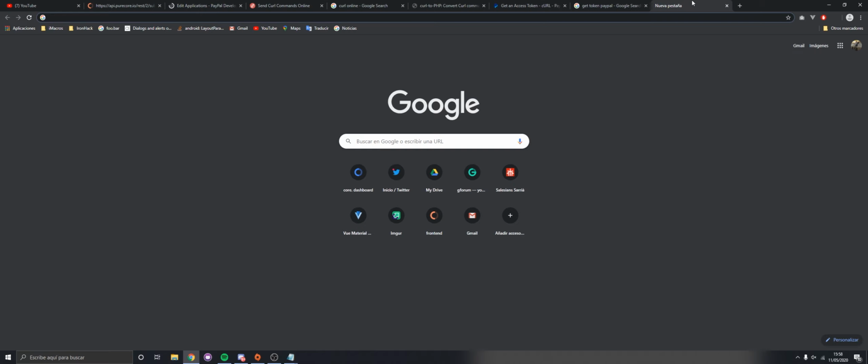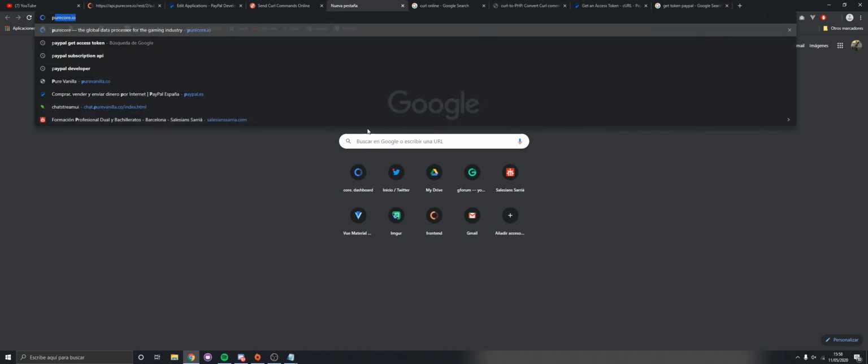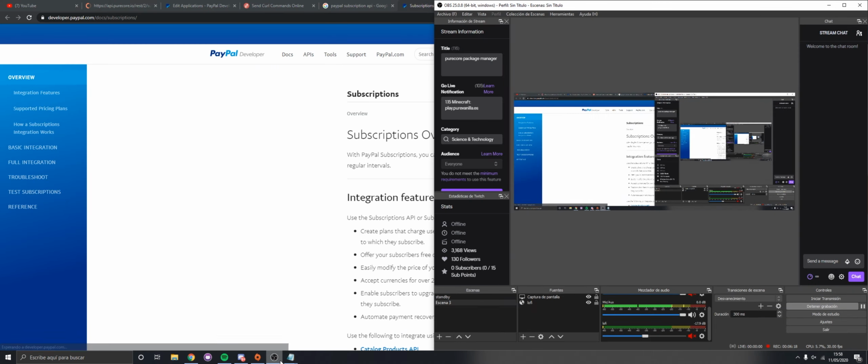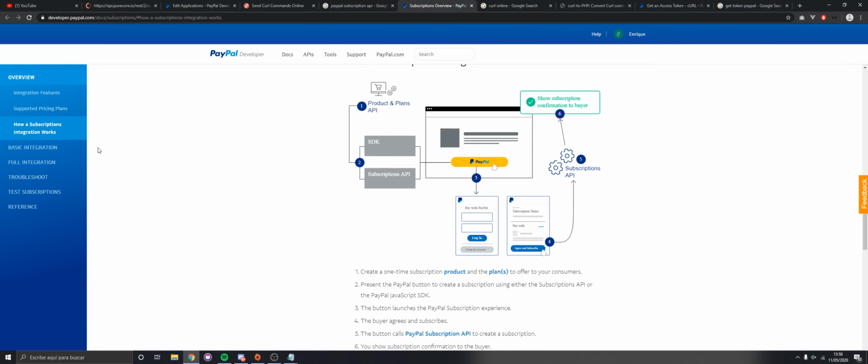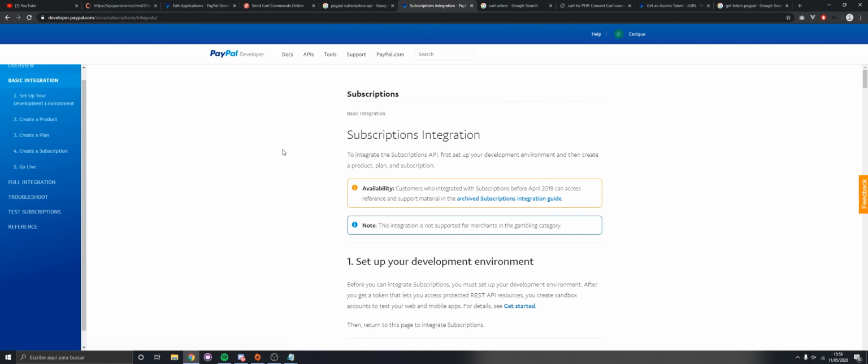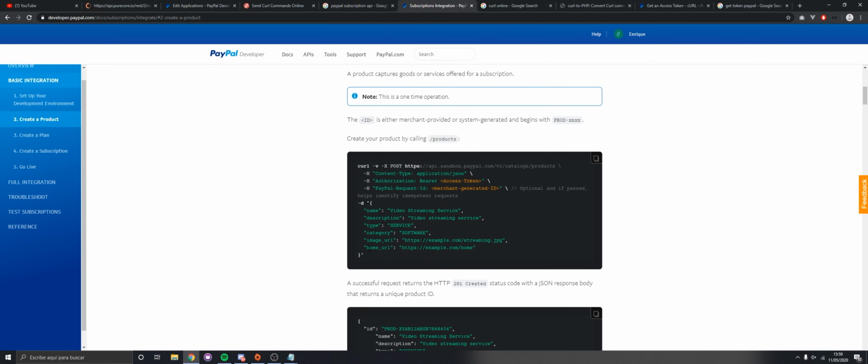In order to create a subscription, we first need to create the objects that our customer is going to pay for. So we're going to Google right here, PayPal subscription API, and always look for the updated documentation. Well, I'm doing this in 2020. But PayPal really doesn't update their documentation. For me, it seems like a dead company for some reason. They have the same box for the last 5 years, but it is what it is.